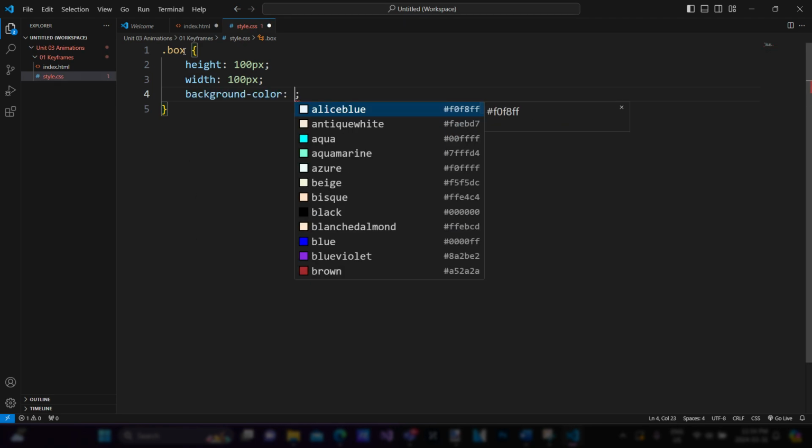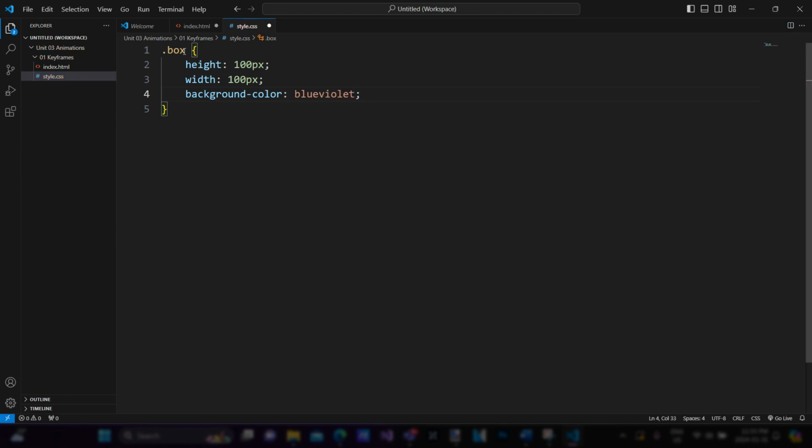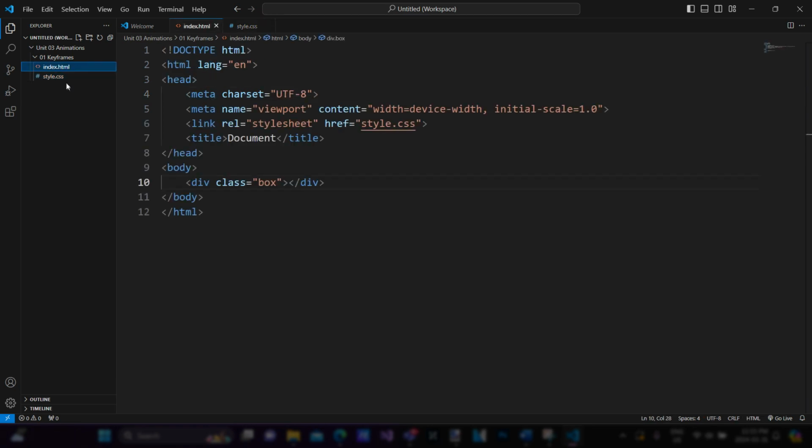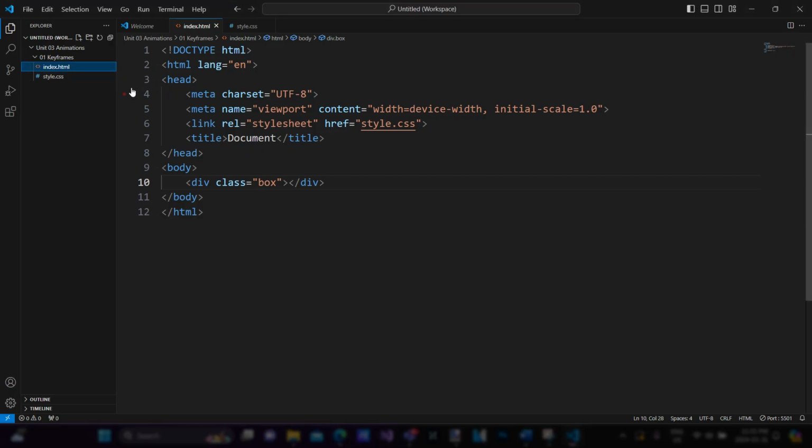And just so I can see it, let's give it a color, blue violet. Let's take a look at our website. No surprise, here is our div that is representing a nice purple box.